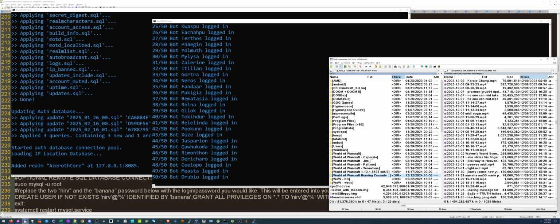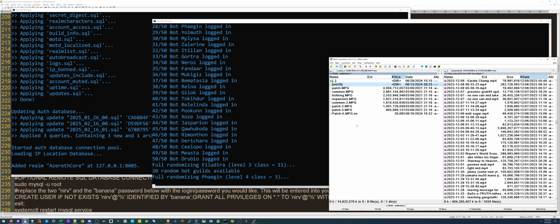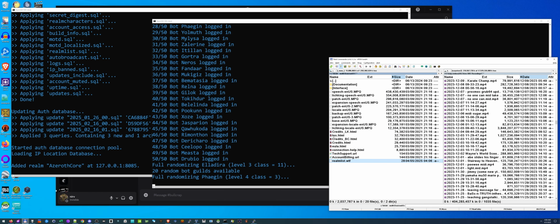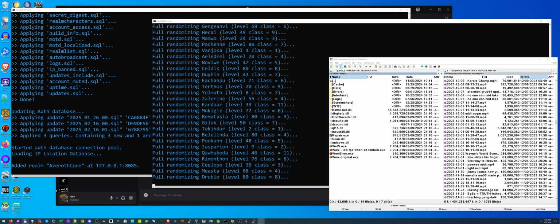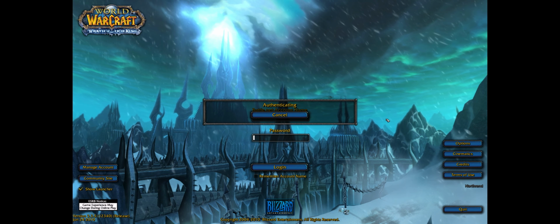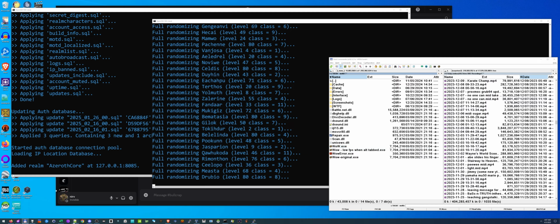That's vanilla. Village King. Data. Realm list. And we're going to change it to 192.168.1.188. Okay. Now I don't have an account here yet, but let's just load it up and see. Yeah, it's not going to authenticate. So I guess I should probably quickly make an account then, huh?